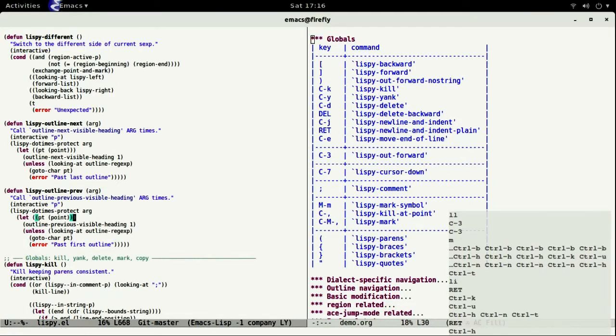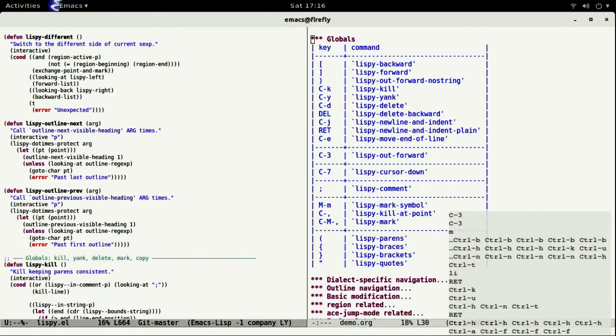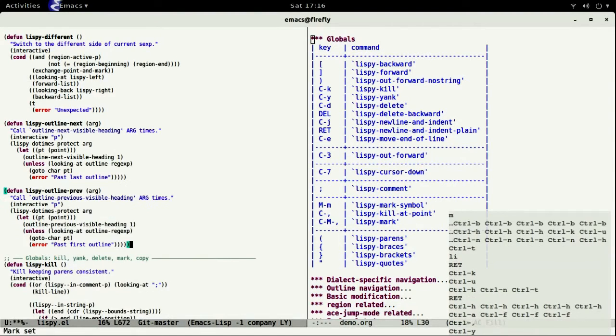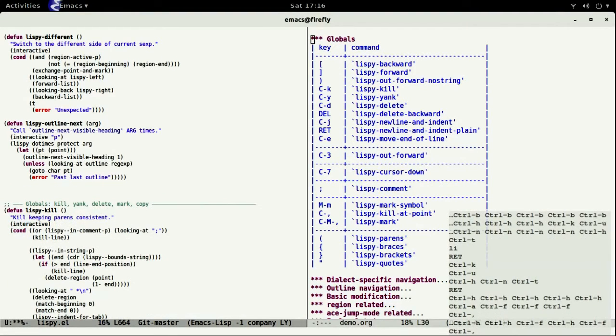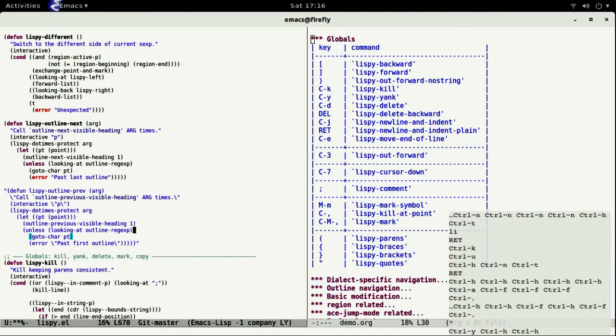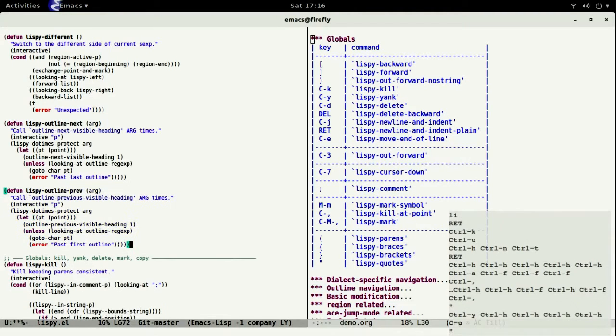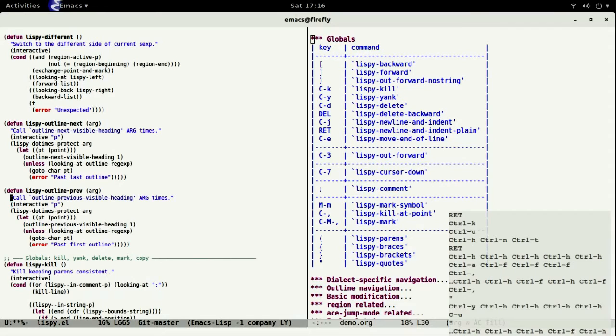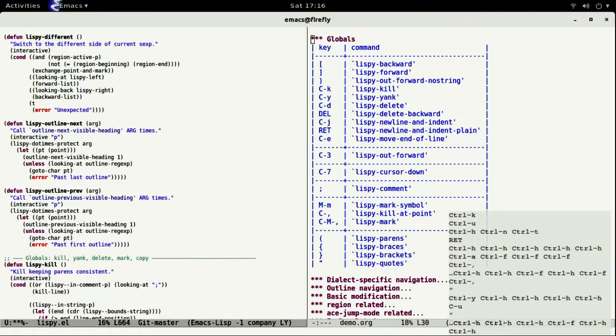So also lispy yank. I think it does the same thing as yank. The only difference is, okay, yank, yeah. So if I cut it and then quote and yank, it will quote the quotes inside, making the syntax still look good. So let's just unquote this. So I hope you understood. These kind of quotes will be quoted again when I insert into a list. So that's all it does.